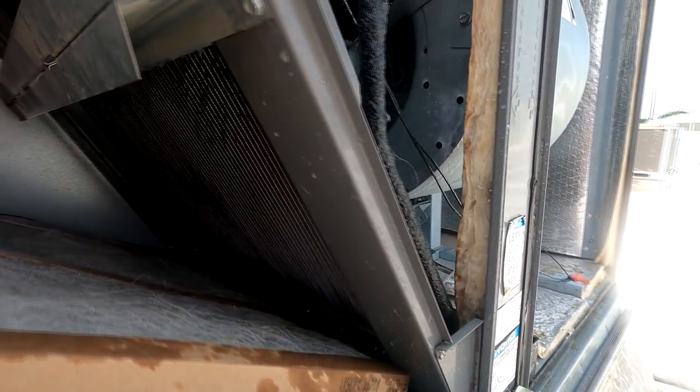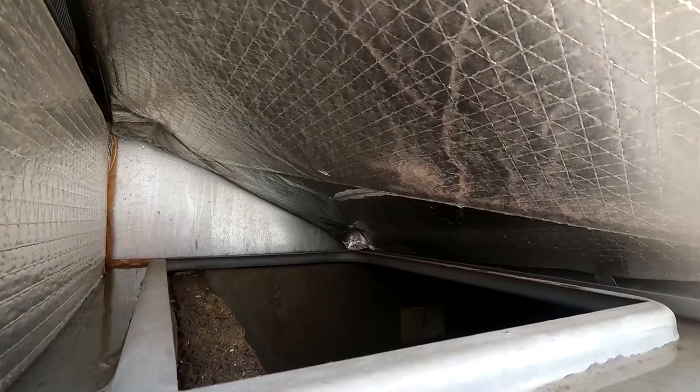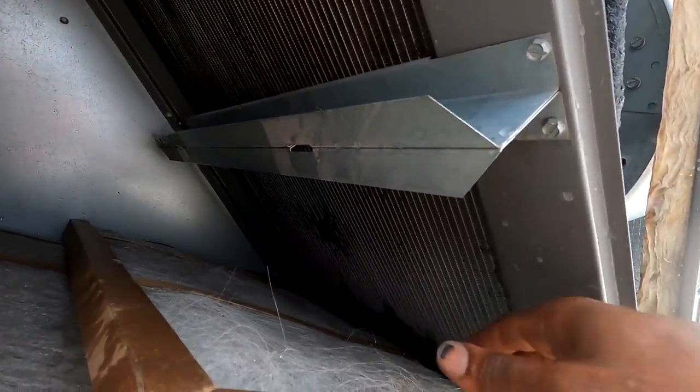We want to take your time with this because you do not want to flood the inside of the building or even get the insulation in that duct wet. So let's spray a little bit, let it drain out.